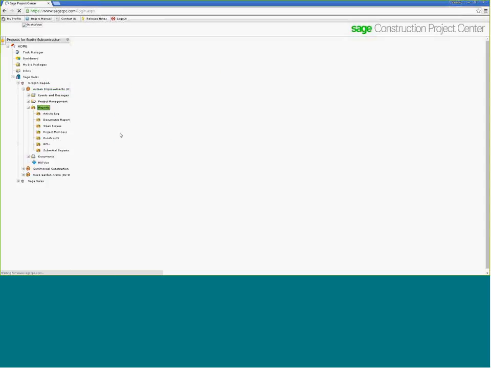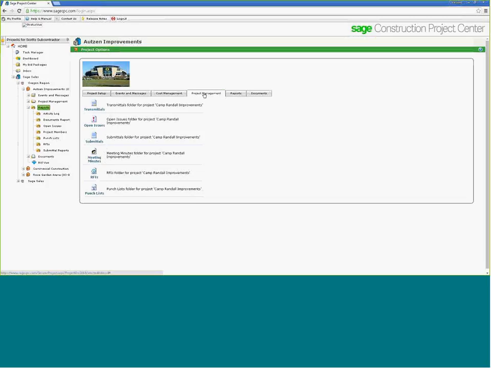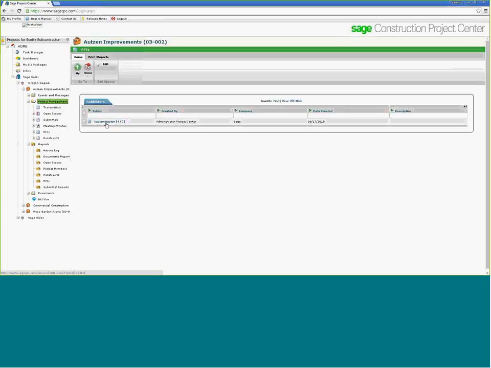If I go to, not reports, I meant to go to project management, I can only see the things that I should, such as if I am going to ask for an RFI, when I pull this up, I will only see my subcontractor folder and be able to ask a question there. I cannot go and see the general contractor's RFI log or the architect's or anything like that. We pare things down appropriately for all of those other project members that are going to be logging in.